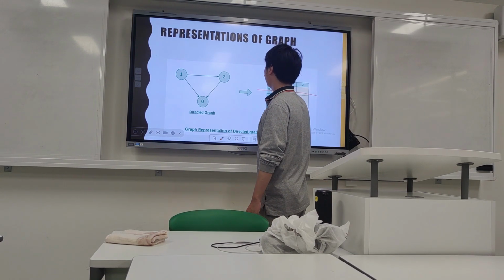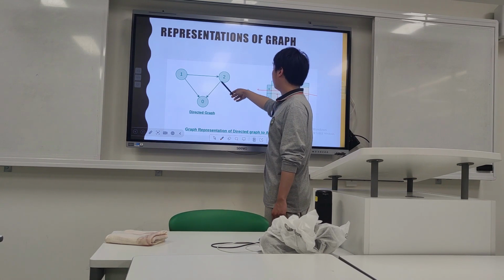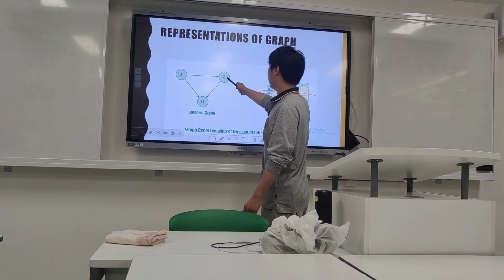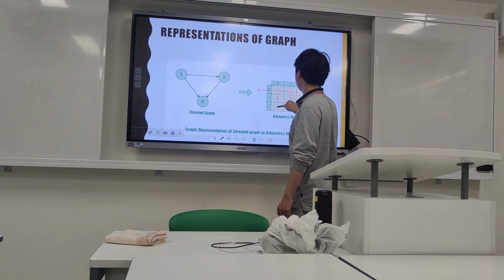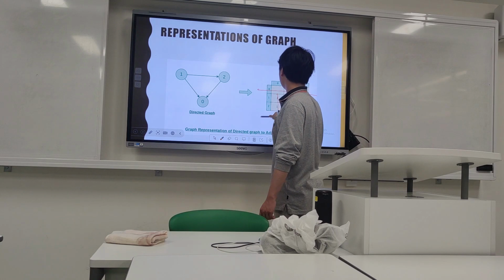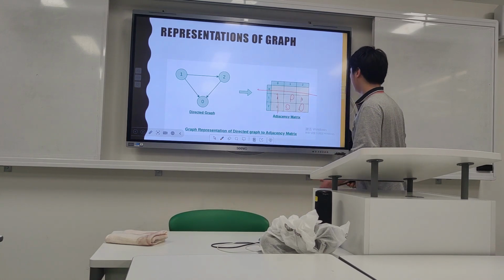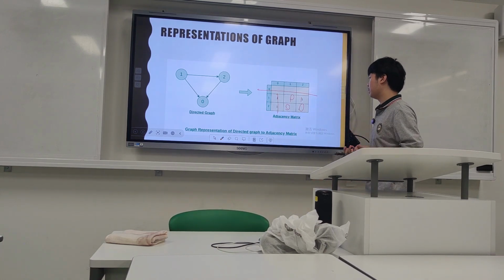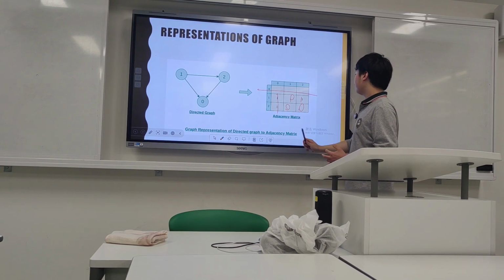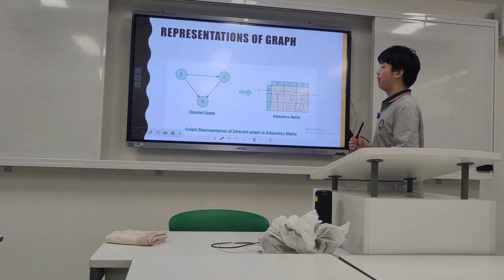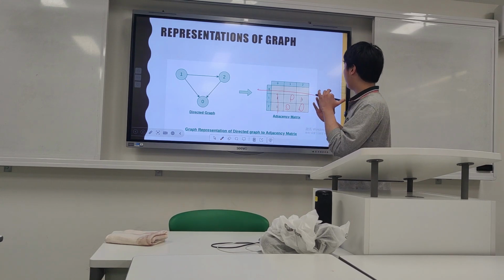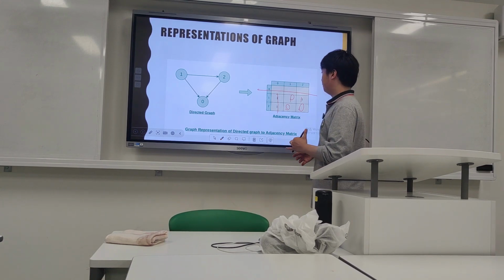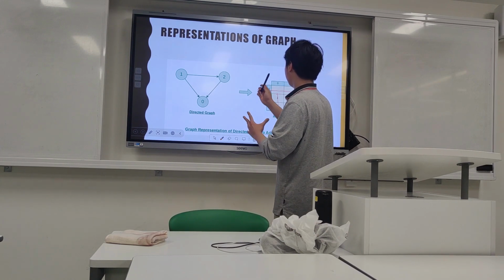Then you check node 2. Node 2 only points to node 0. You can only get to node 0 from node 2, so there's only this edge and it is directed. So [2][0] will be 1, and the other spaces will be 0. When you have this adjacency matrix, it will be very easy for you to understand how many edges and how many nodes it has.